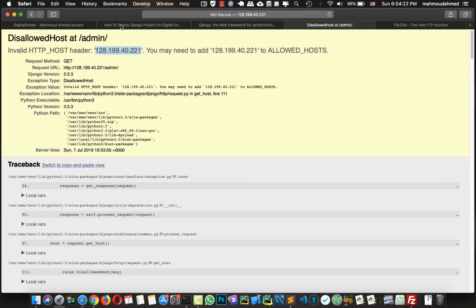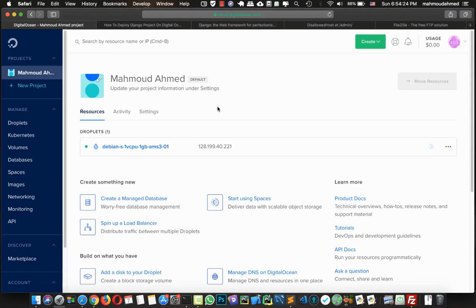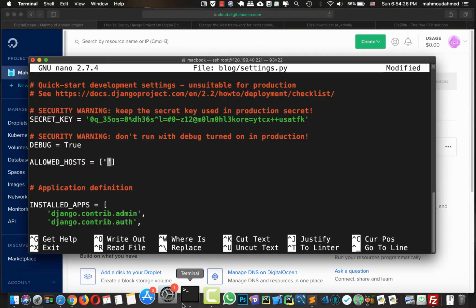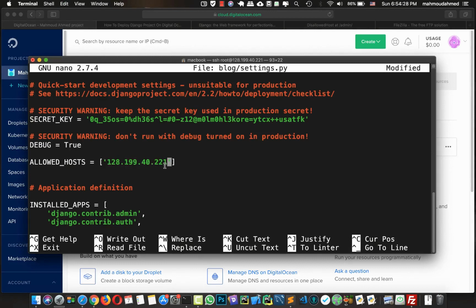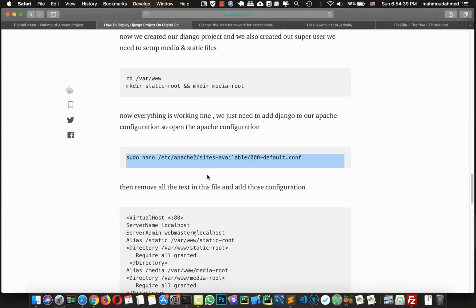And we need to add our server IP address in here. And if we have a domain, we should add a comma and add the domain information in here between single quotes. Okay. We also need to add our static and the media files settings.